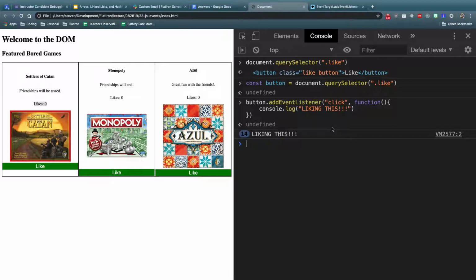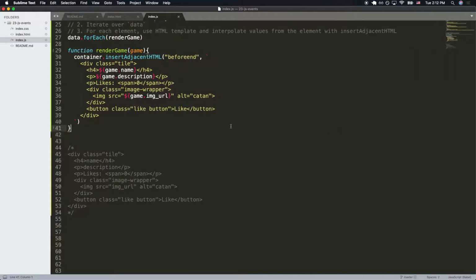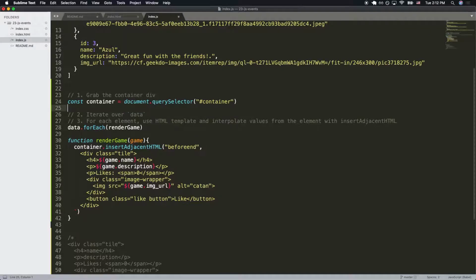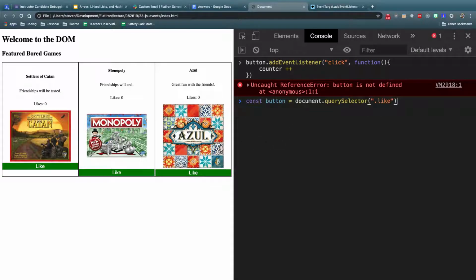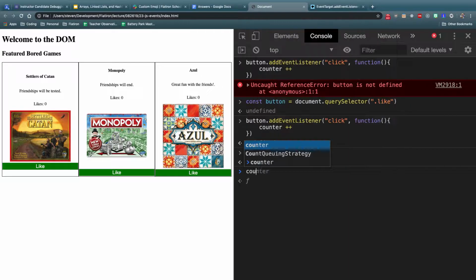No persistence. Make it a variable with a counter, and every time you press, just increase the counter. So that can work, right? Let me show you this. Let counter equal 0, and then I can just do counter plus plus like this. If I click this, you won't see anything, but if I look at counter, it is actually being modified. But then you're also going to have to update likes.